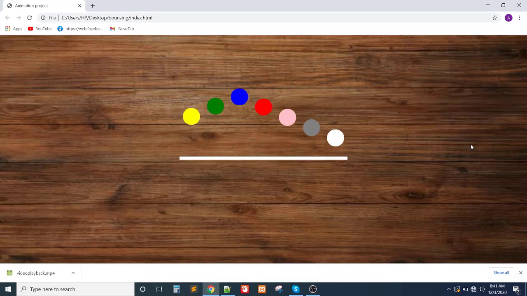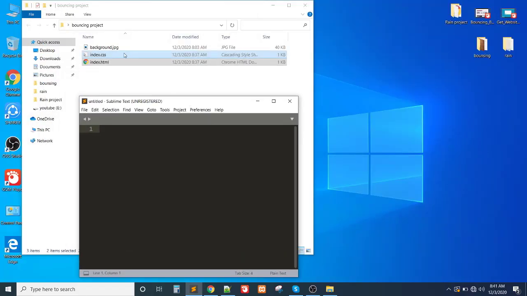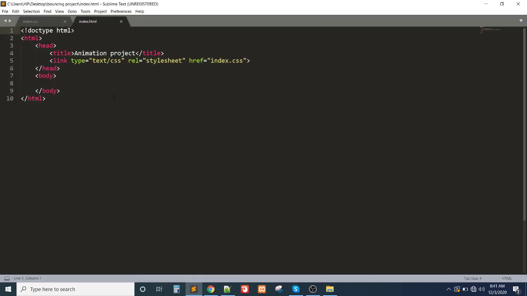Let's start today's coding. I have already created a basic HTML structure, and this is a CSS link. In the body I will create a div, only a div, not a class, and a ul, and I will create li.